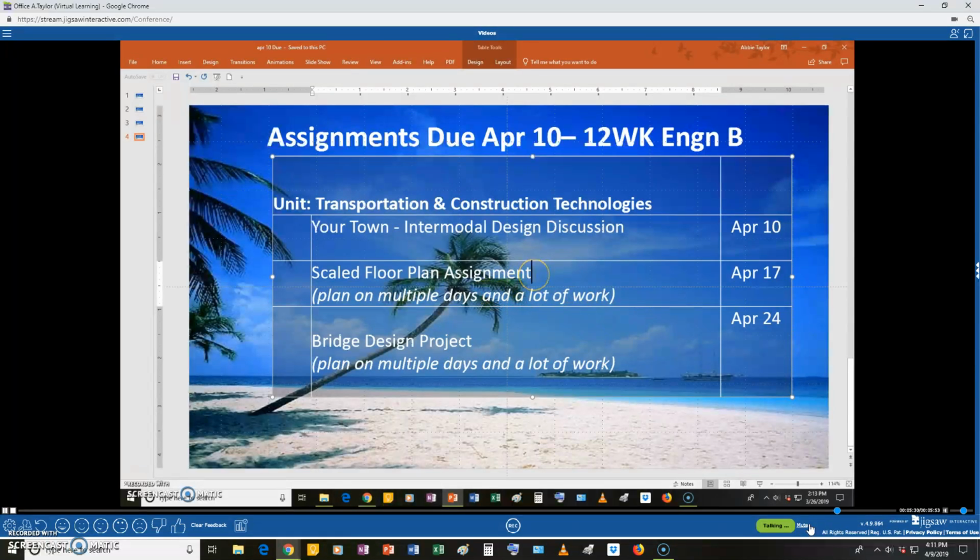And just like the 16 and the 18 week, your schedule is spaced out to give you a week to work on each one of these because they do take time. Do not get behind. Do not get behind. These are both big things. So if you have any questions, folks, contact me.